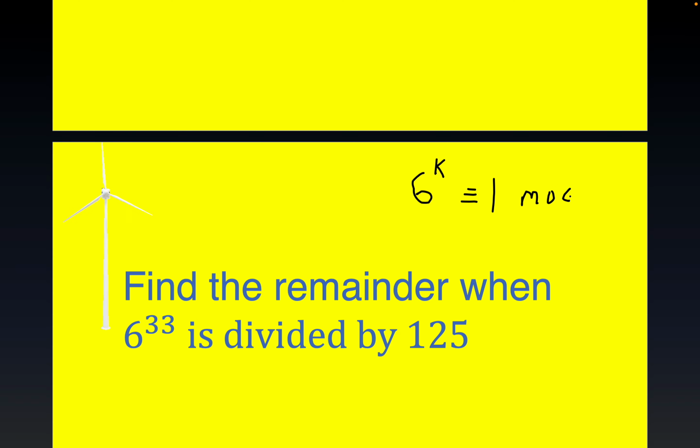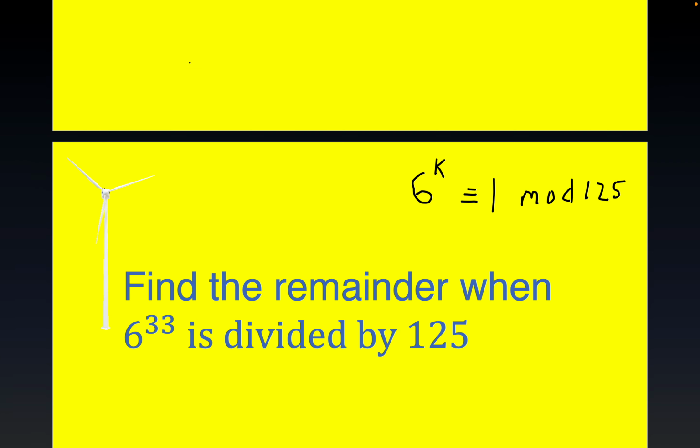Now, there's something called the Euler totient function that you could try, but it returns 100. And then it turns out any order will divide 100. But it turns out this one's fairly big. Now, let me just show you what you would go through mentally if you weren't familiar with Euler's totient function. And again, why are we interested in this? Because if we can get k to be a reasonable size, we can just use laws of exponents to get this reduced quickly, because we have powers of 6 being equal to 1 mod 125.